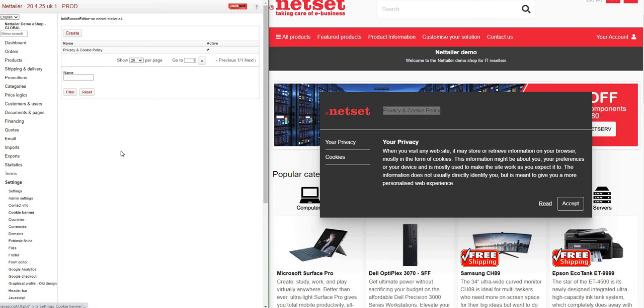Right, coming up in our latest release is an upgrade to our banner tool, which we've renamed to Cookie Banner. So under Settings and Cookie Banner, you'll find the same old settings you had for your previous banner with some additional options or enhancements that we've added to it for the latest release.